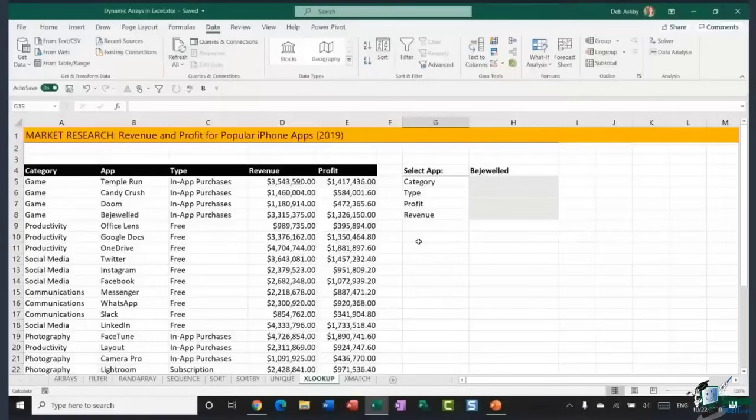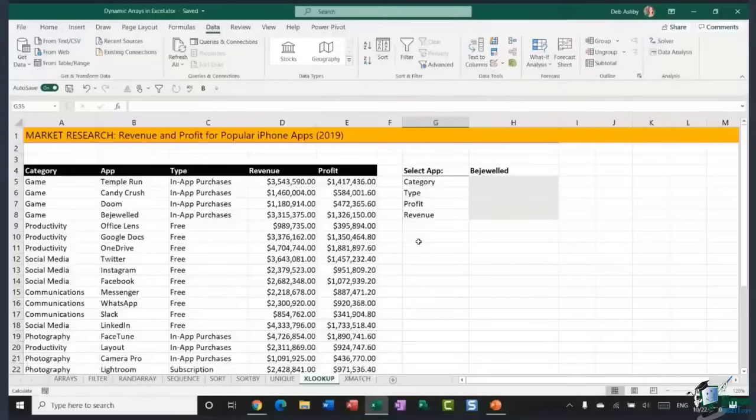Now, I'm going to show you a few things in this example because out of all of these, I think this is probably the one that people are going to use the most, particularly if you do a lot of VLOOKUPs or index match. So I'm going to spend quite a bit of time focusing on this just so you understand how it all works. Now, we may have some people on the call today who have maybe never done an index match or even a VLOOKUP. So I am going to show you the process of doing an index match, but then I'm going to show you how much easier it is to do an XLOOKUP.